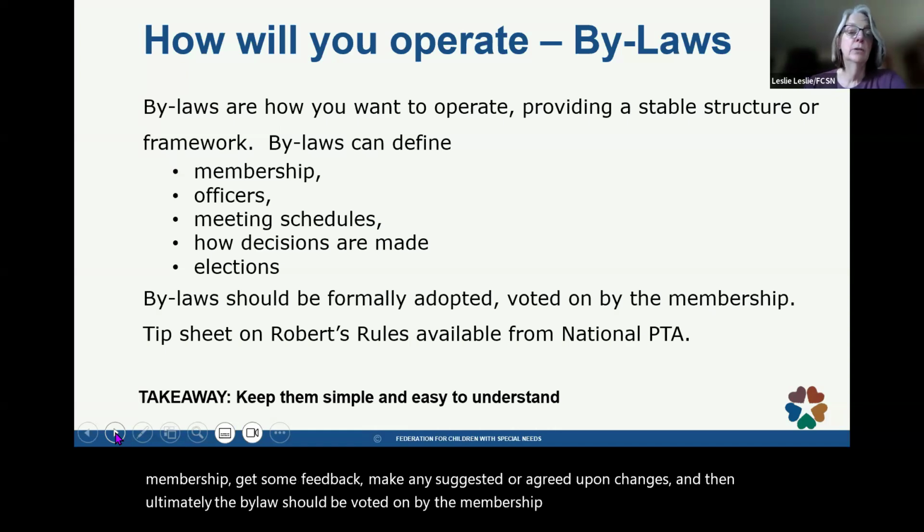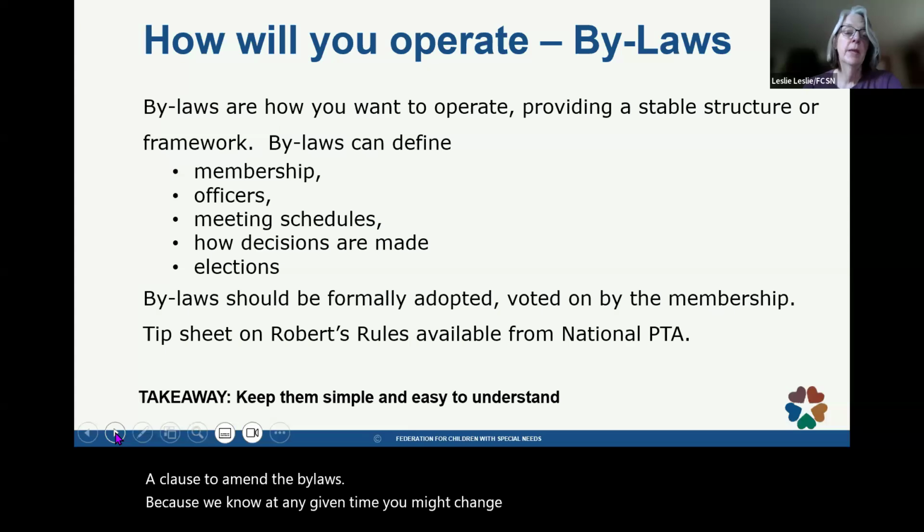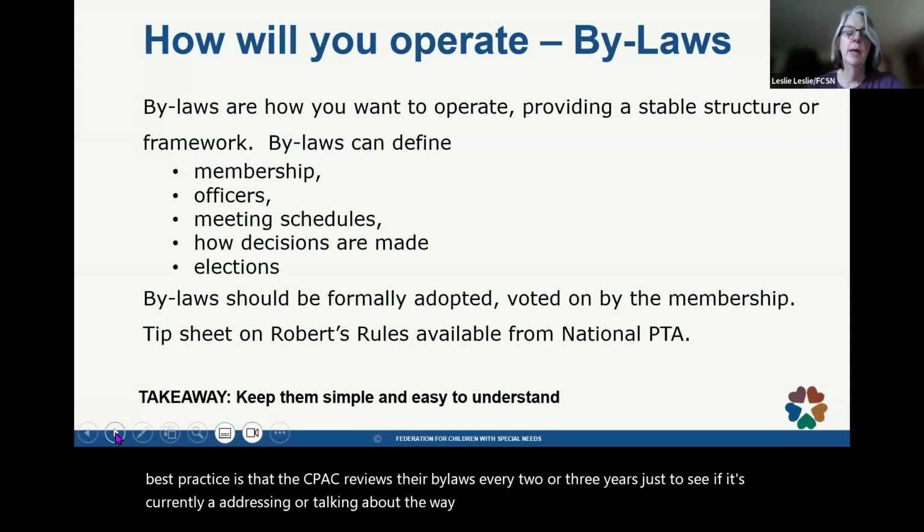Most bylaws include a clause to amend the bylaws because we know at any given time you might change the way you want to operate. I think a best practice is that the SEPAC reviews their bylaws every 2 or 3 years just to see if it's currently addressing the way you are operating.